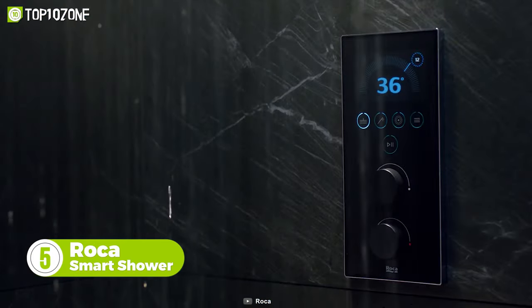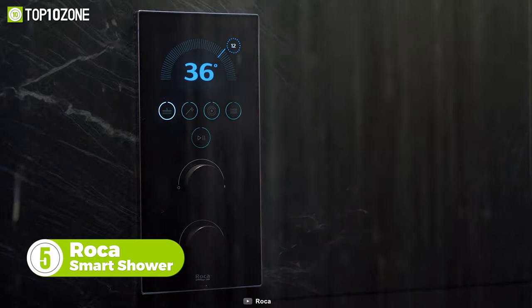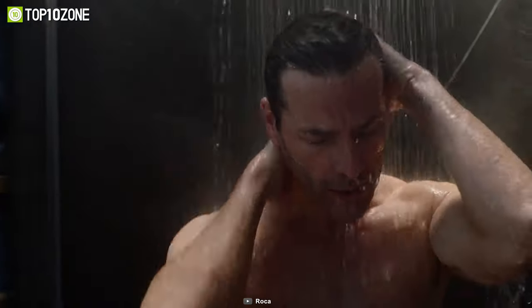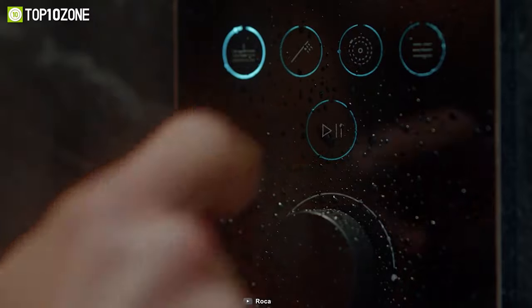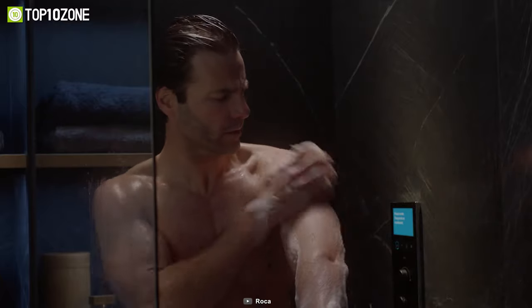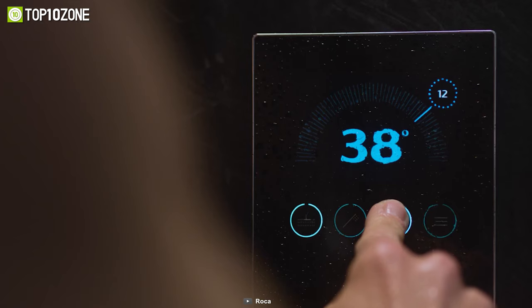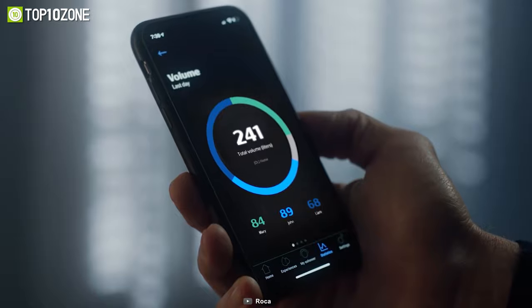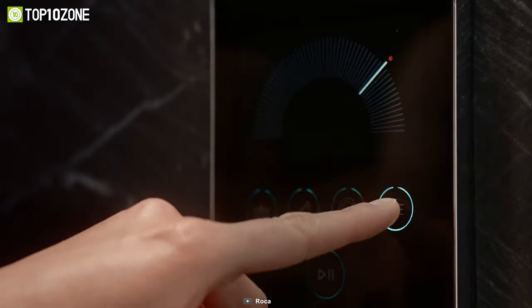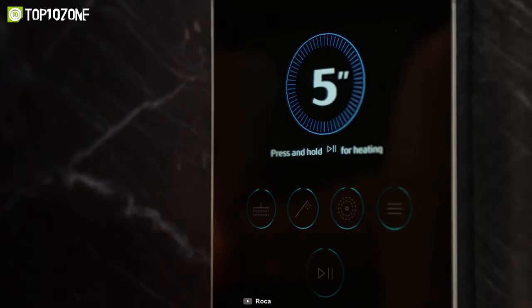Get the most soothing shower experience with the Rilke Smart Shower. It's equipped with the latest technology and varieties of customizable features with an intelligent control system. This smart shower integrates a minimalist design, an extremely slim control panel with an LCD color screen, dials, and precision touch buttons illuminated by integrated lights. It allows easy operation that can be mastered by both adults and children. You can control it through its accompanying app to turn it on, check water temp, and more. It also allows you to set specifications according to your preference and set profiles for your family members.